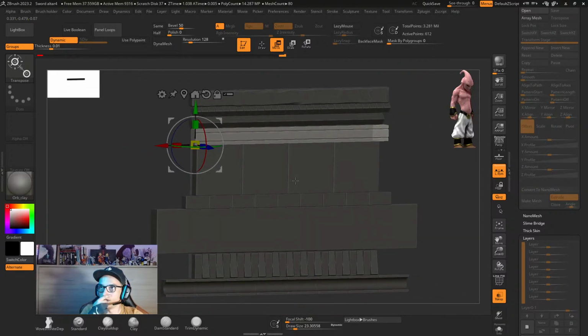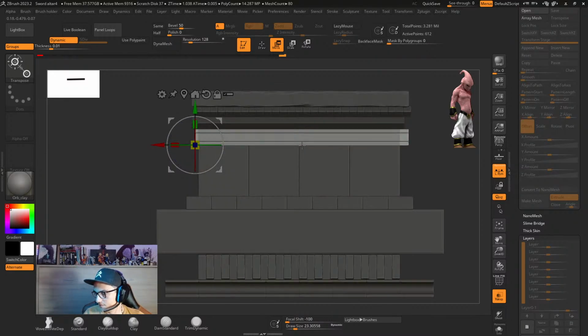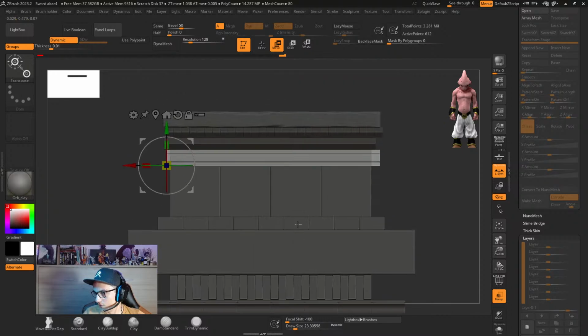And we're going to do a little portal around our sword thing, and possibly use some alphas with some patterns to create details like carved into the rock where the sword's going to be stuck on. So here we go.